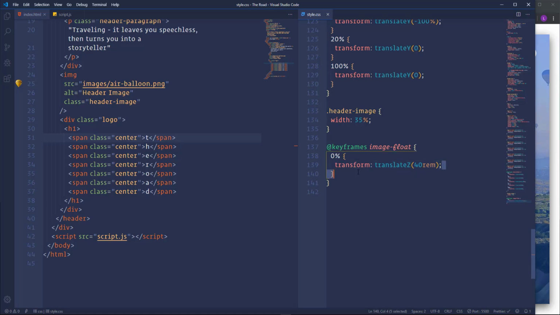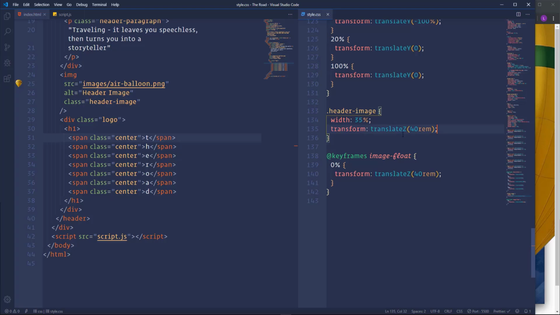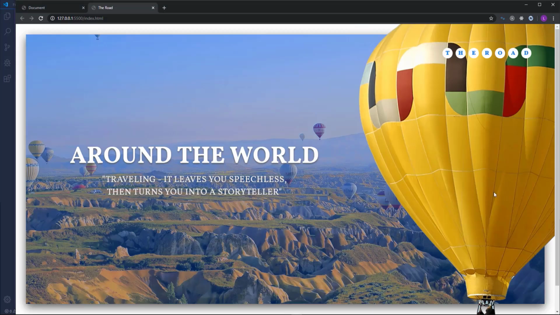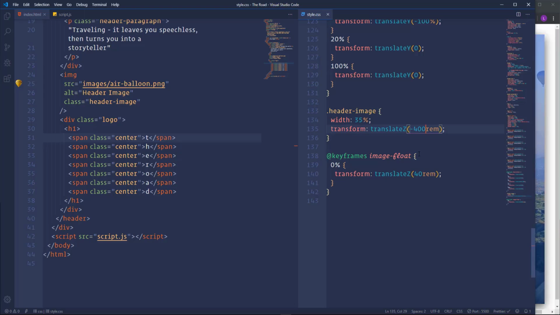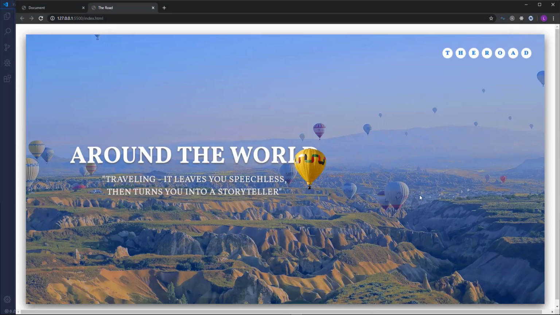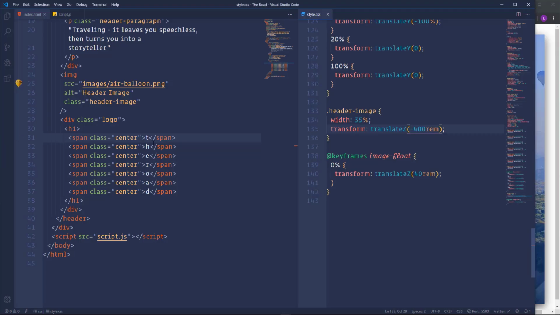In order to show it, I'm going to assign it to the image directly. So that's the way the translateZ function works. If we make the value negative, let's say minus 400 rem, then the image will be placed deep inside the header. At a glance, you may think that the size of the image is decreased, but in fact, the image is far away from the user. Alright, let's get rid of this line of code from here.